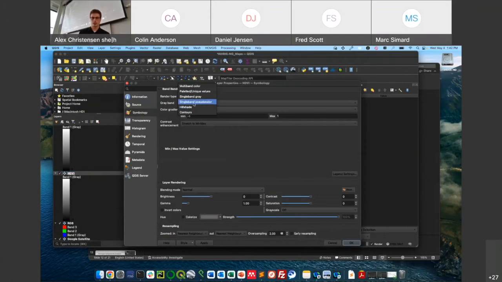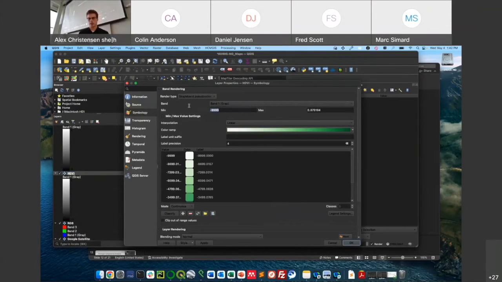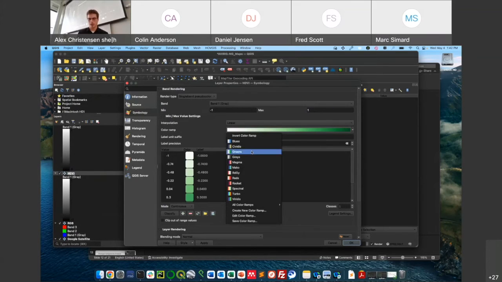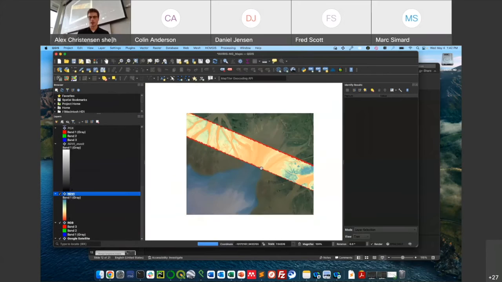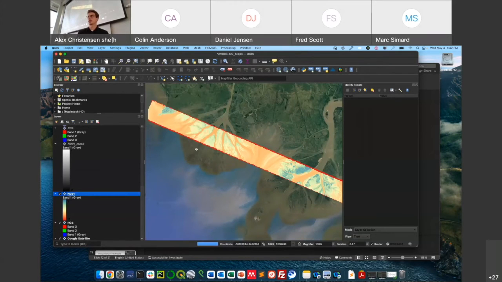So why don't we change it to single band pseudocolor? We'll set it from -1 to 1, and pick your favored color stretch here. I'll just choose something that diverges in the middle, like this one. So you can reference that in the future when you're trying to interpret the image or overlay other classes for your future classification on it, that kind of thing.